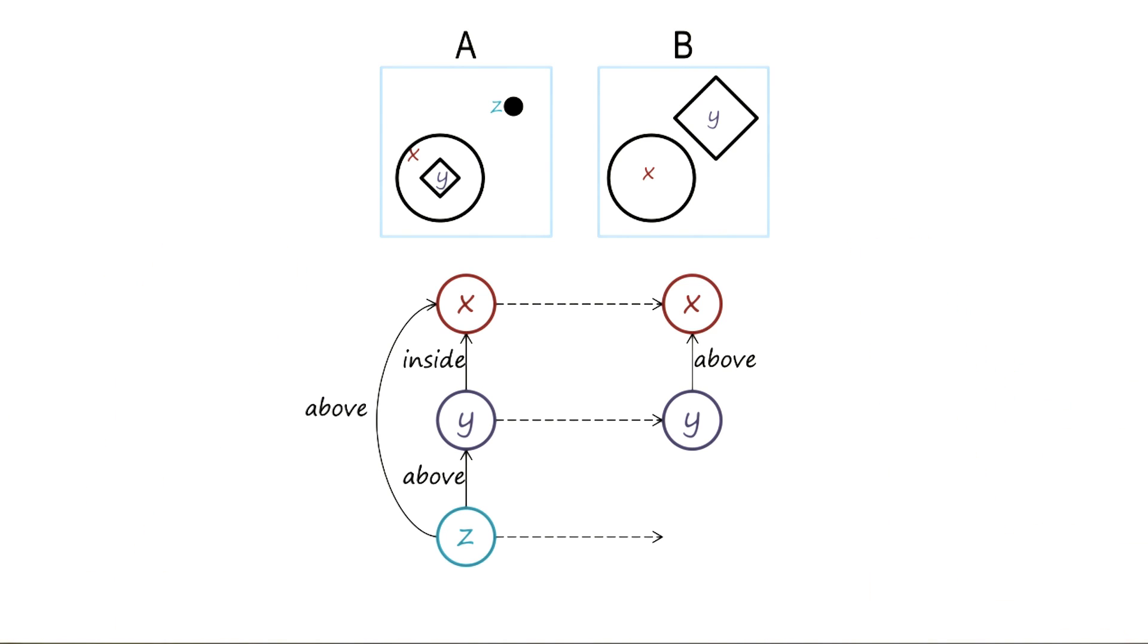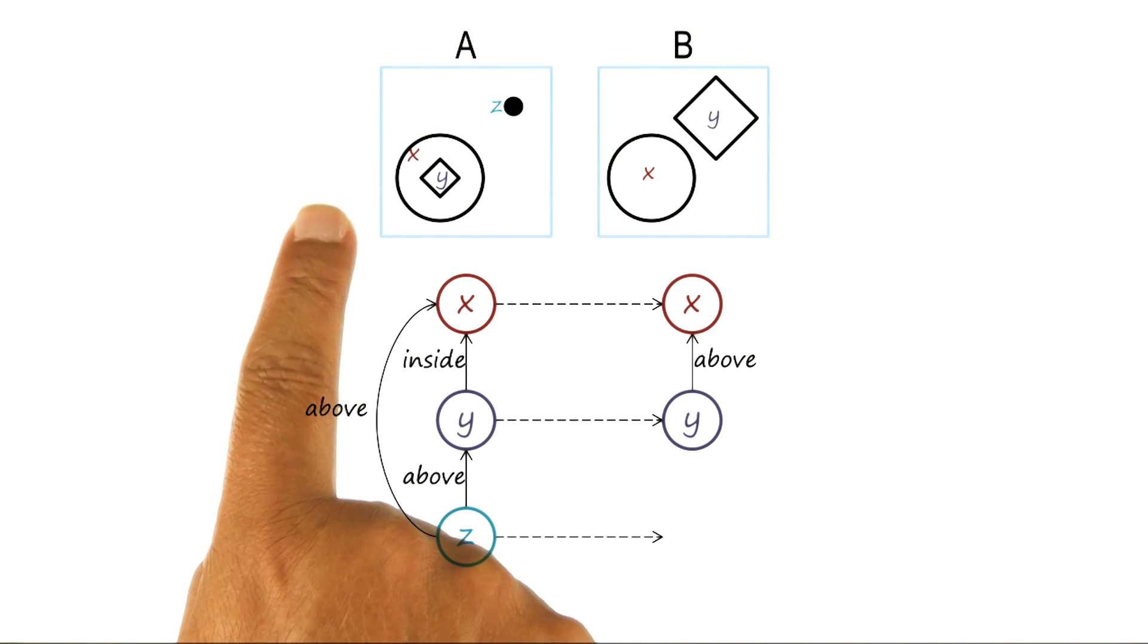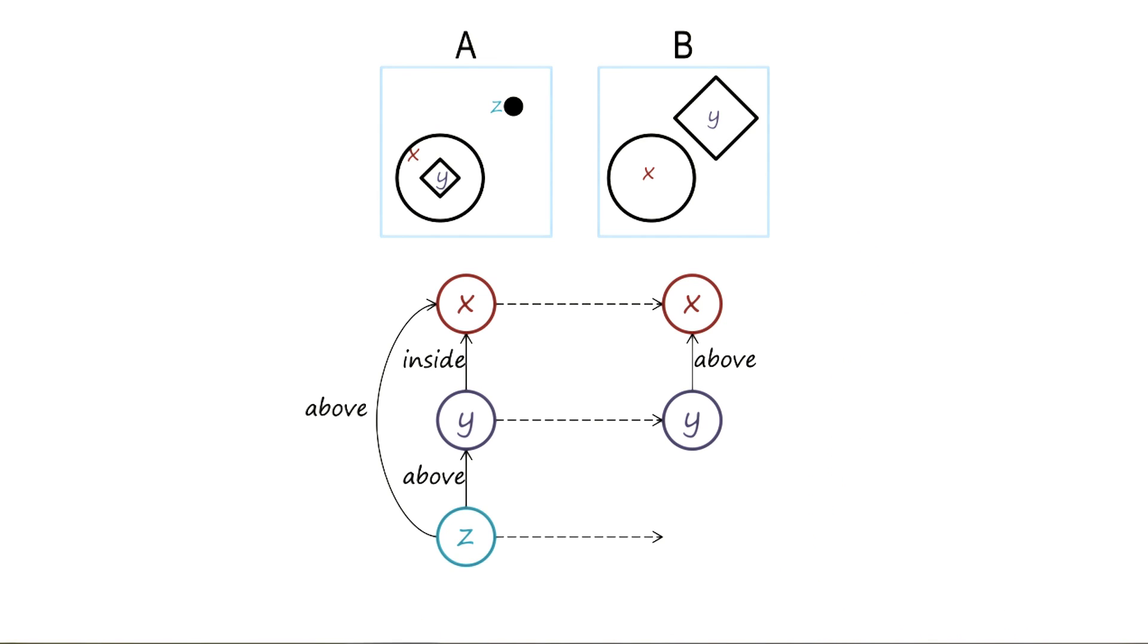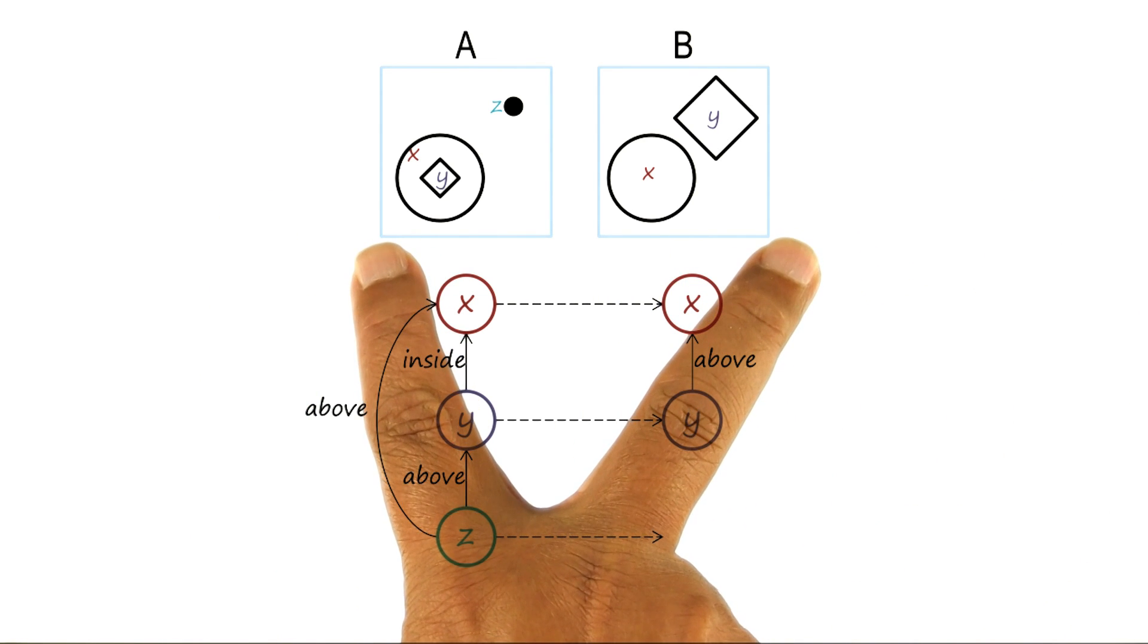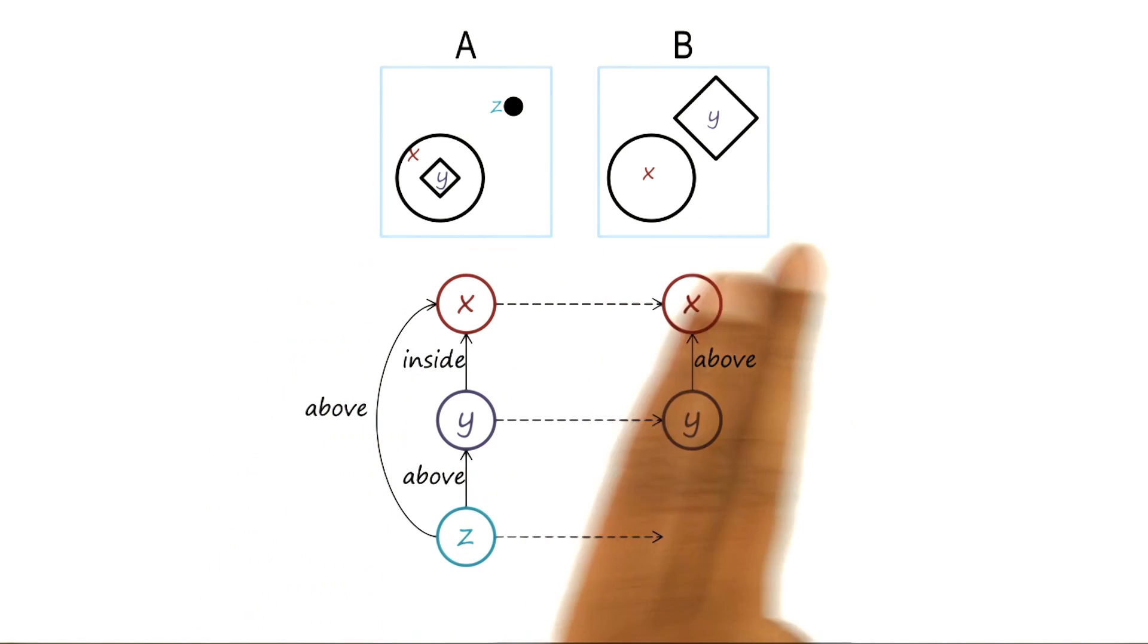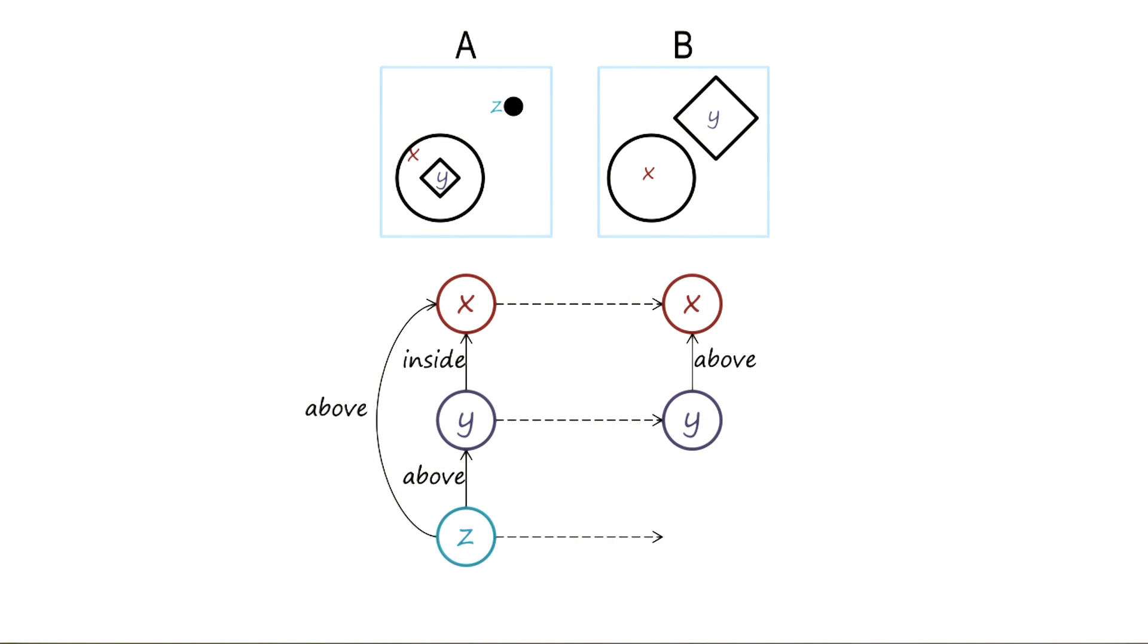Because recall, A is to B as C is to D. So we want to capture the relationship between A and B, the transformation from A to B. To do that, to capture the transformation from A to B, we'll start building links between the objects in A and the objects in B.